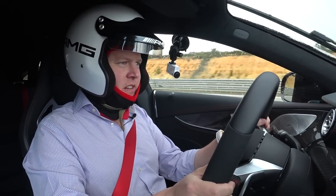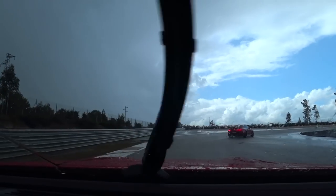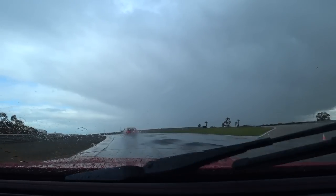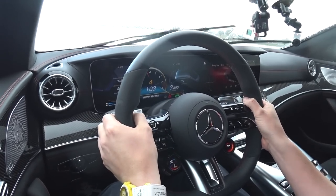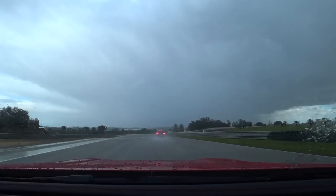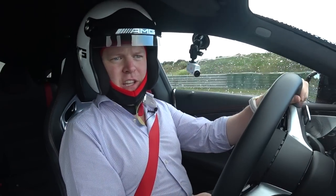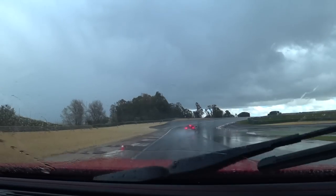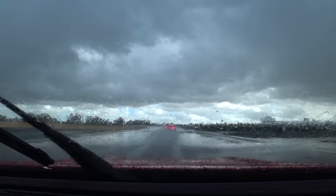We've got a few laps to get to grips with this beast in anger, keeping it in automatic for the moment. Out onto the track — tight Turn 1. More grip there than I expected. You can hear the sharpness of the shifts in Sport Plus — set up to have a good time, not necessarily the absolute full-on attack. There's where you feel a lot of power. The torque fill you get with the electric motor in this completely unique setup is very different to other Mercedes-Benz models, having the engine up front with four-wheel drive and the electric motor at the back.